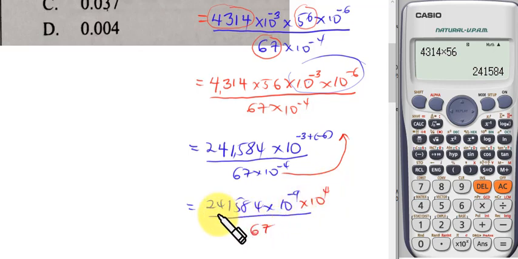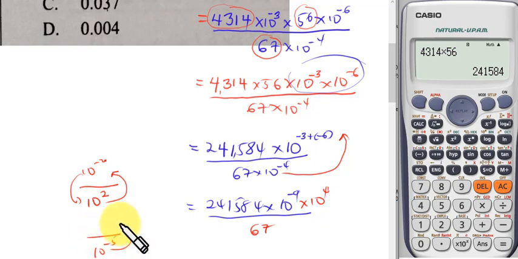As simple as that. Now what I'm saying is that you can move a number up or down. For example, if you have 10 to the power 2 and you move it up, that will be 10 to the power negative 2. If you move it down, the power will change again. In the same vein, if you have say 10 to the power negative 5, if you move this up, that will be 10 to the power 5. That's what I mean here. So here it was negative 4. I move it up and I'm seeing positive 4 here.